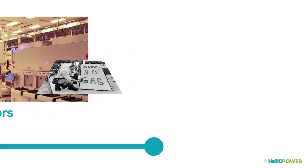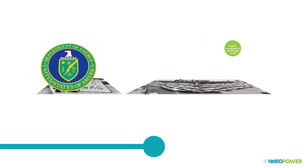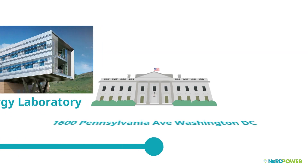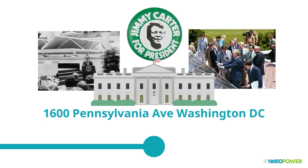We still take advantage of these initial advancements in solar cell production to this day. During the energy crisis of the mid-70s, the U.S. Department of Energy launched the research facility now known as the National Renewable Energy Laboratory. As the most efficient government building constructed to date, it was assigned with the mission of developing solar technology the general public could afford. Even the White House got some solar attention under Jimmy Carter with the commissioning of 32 panels over the East Wing in 1979.